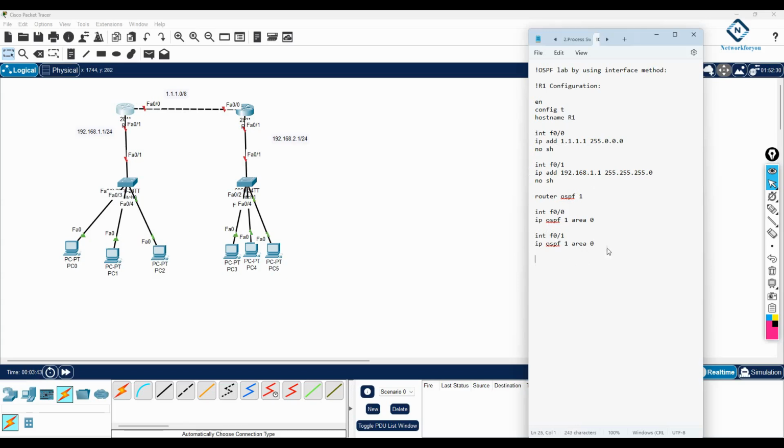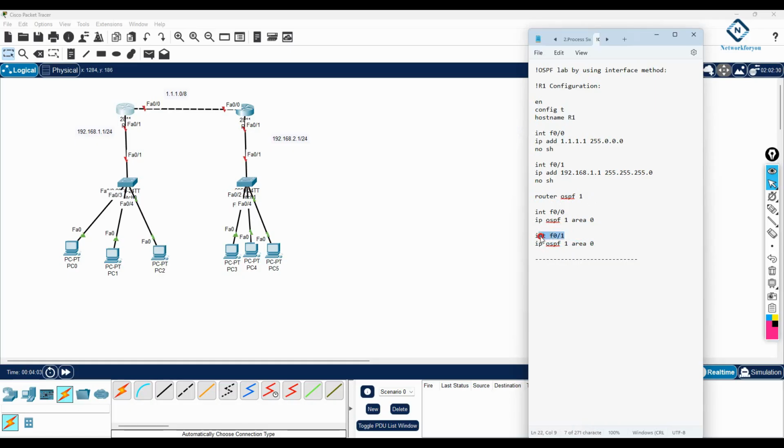I am using area 0, so we enable the OSPF on router R1. This is the method to enable the OSPF by using the interface method. So simple: just write router ospf 1, then interface, then ip ospf 1 area 0, then interface F0/1, ip ospf 1 area 0.